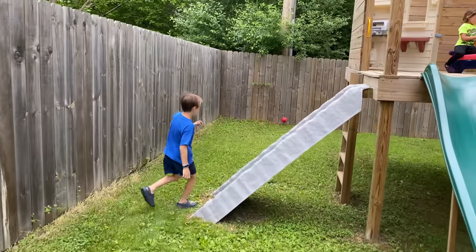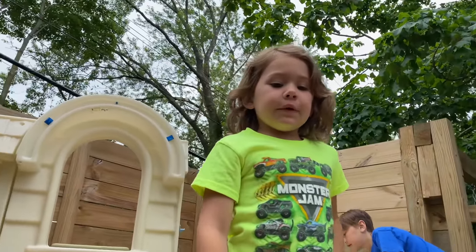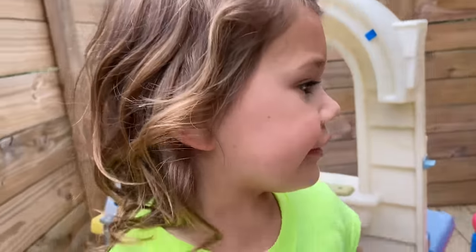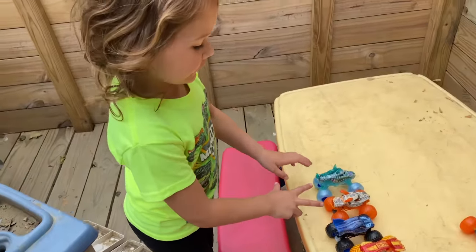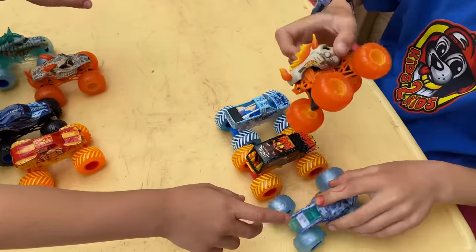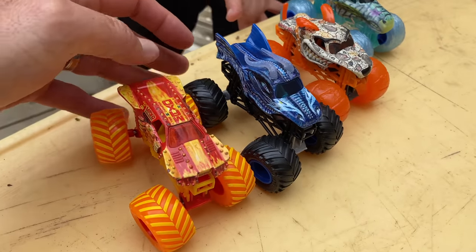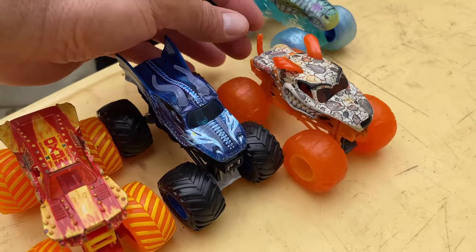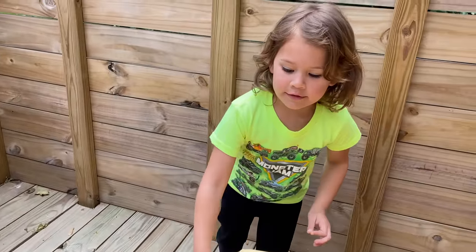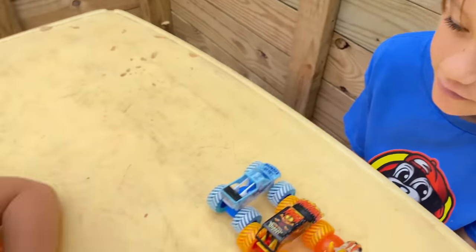Let's do it. You just hold a team. Four people on our team. Four people on your team? Cool thing is we both get the two trucks that were already used, and we both get the two trucks we already picked. Like, see, we both get the new trucks. Yeah, we both get the old trucks, and we both get the new trucks. So on Isabel's team is Fire Max D, Ice Dragon, Earth Dalmatian, and then Surf Aquadile. Yes, Aquadile. Aqua Stallion. Oh, Aqua Stallion. Yeah, that's a new one.